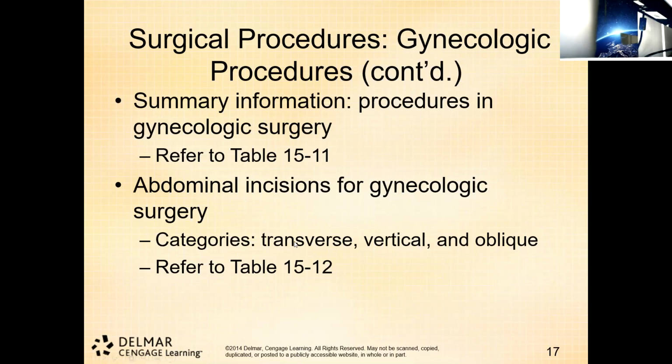Vertical and oblique. All depends again. This comes down to what location, what they're doing, what kind of procedure they plan on doing, to then decide, okay, well, maybe we should do a vertical incision, oblique incision, or transverse incision. It all depends. Incisions normally used in gynecologic and abdominal surgery fall into three basic categories. Those three categories are what we're just talking about: transverse, vertical, and oblique.